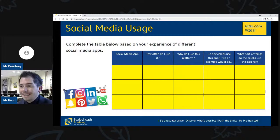So just to give you some idea, I've got a few activities that I will introduce to do with the types of activities that we would do in lessons. And I've tried to take a few from different units. So to introduce the social media unit for the exam topic, we looked at actually what do we already know about social media, and the assumption is that we all use social media in this day and age, and people know how to use it, but it's getting you thinking a bit more analytical about it.